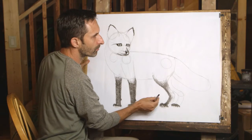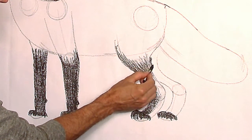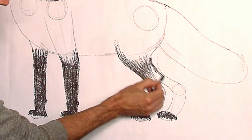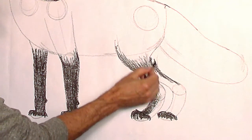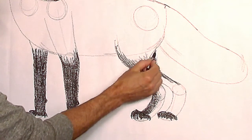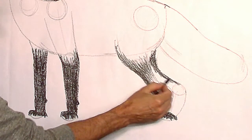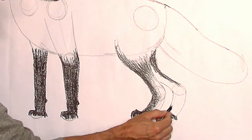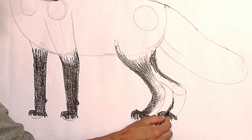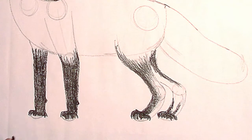Now on the reverse side, it's a little bit different. We're going to have some shadow through here on the back side. And that'll just disappear up behind the other leg. Just like that. And we're going to have a few little areas down here. Just a little bit on the front and a little stripe right there, just like that.